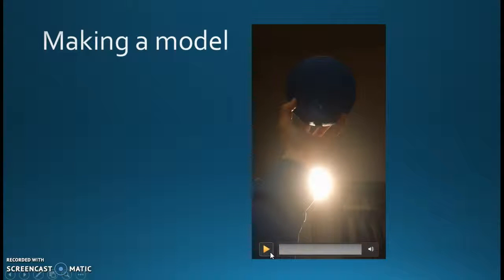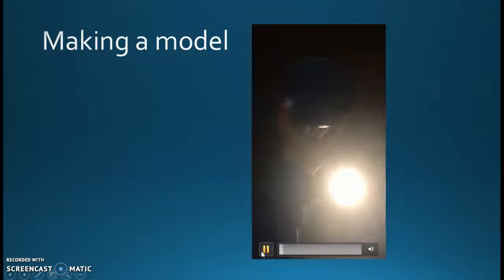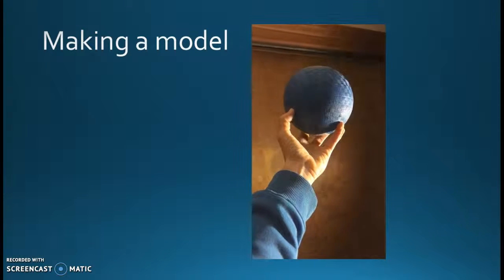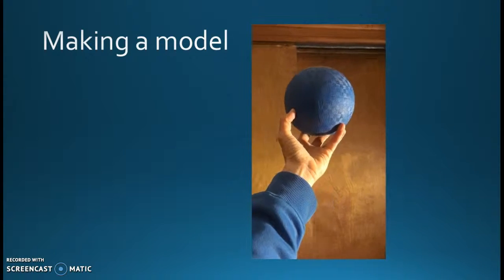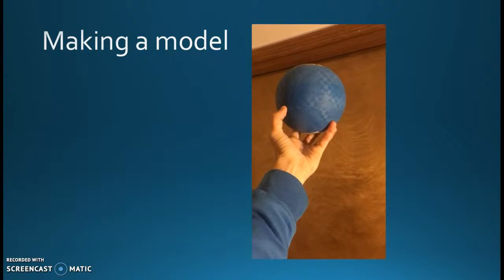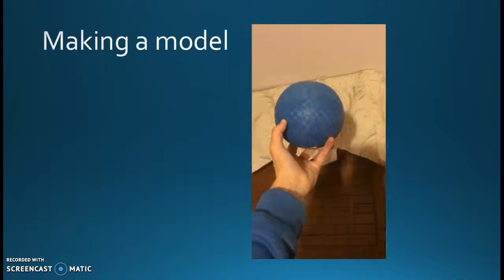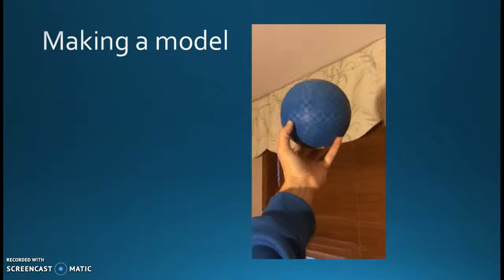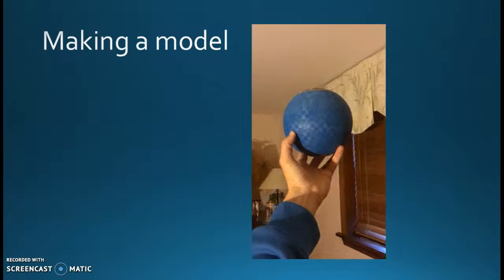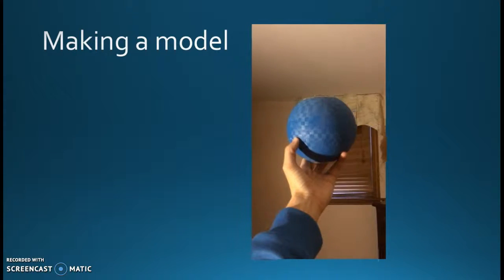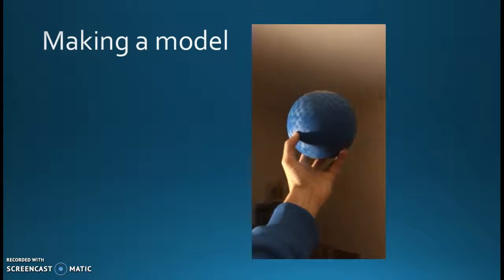Here's the video of me making the model of the moon, the sun, and the Earth. It's a very simple model. You can see I start with the sunlight coming in, and if you keep your eye on the ball, you can see the amount of light that you see on the ball changes as the ball travels around me, the Earth. It's coming on here where it would be a full moon, and as it continues around, you can see the lighted side is now on the left, and the amount of light gets smaller and smaller as it makes its journey around the Earth.